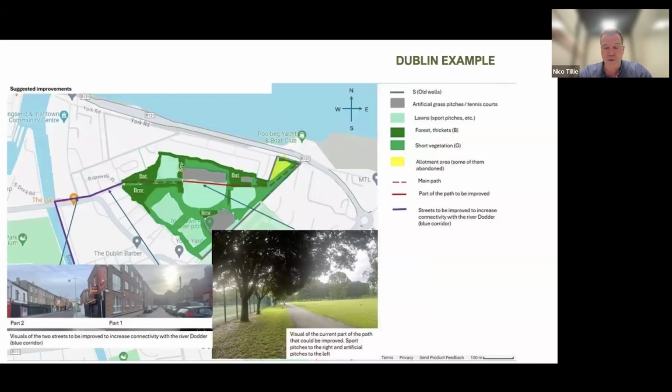Another example is from Dublin, which we've also seen before. Let's delve further into this one. Here there are two things. At the bottom you see there's a river on the map, and a connection is proposed between the green area and the river. Hence, something could be done at street level. But also, in that green area there are some sport fields. Some are artificial sport fields, and some are grass fields. We see on the right-hand side in the legend some of the habitats which we can find there.